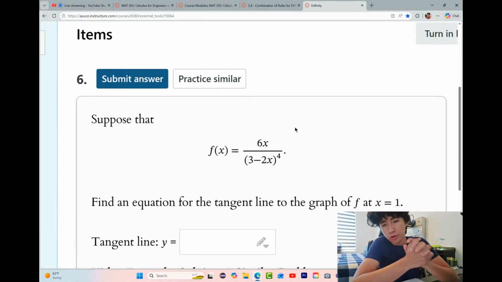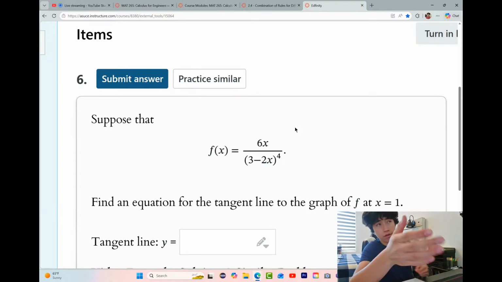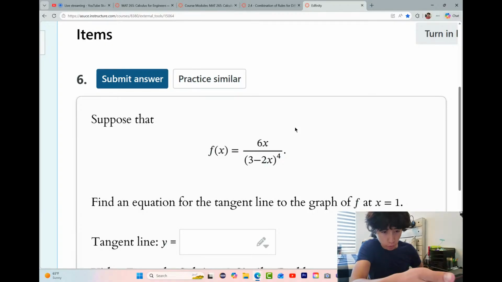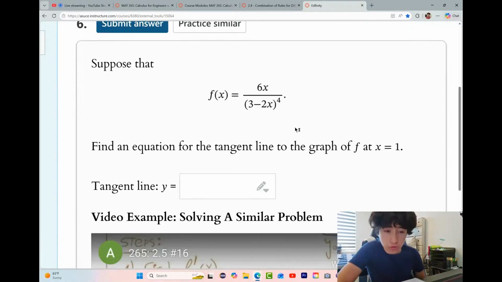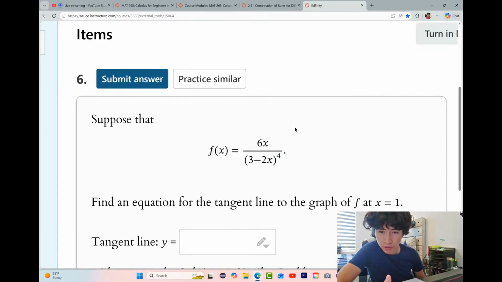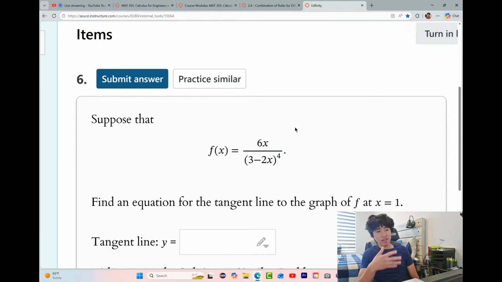All right, yeah. So the only thing that we need to do is simply find the derivative, plug in 1, and that would be our slope for that point. So we do like y minus y1. Oh, interesting, they don't give us the point. Oh, it's fine. Yeah, so we're going to use point slope form: y minus y1 equals m, which is the slope, times x minus x1.